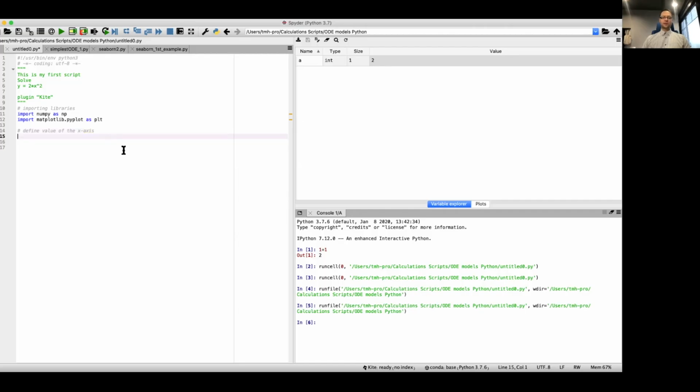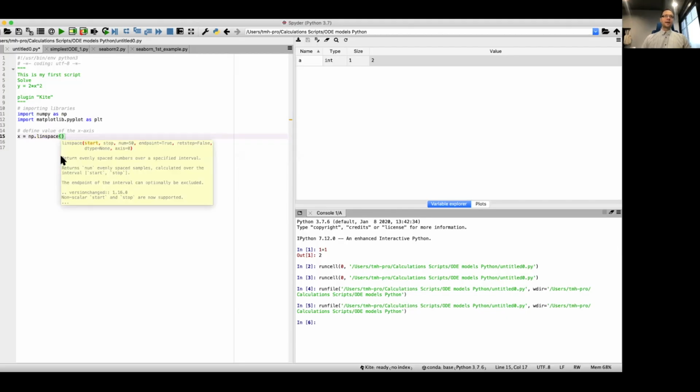The first thing I'm going to do is say x equals np. So np is numpy, right? We are naming the numpy library as np. So I'm saying np.linspace, which is a linear distribution of numbers, right, with a certain starting value, a stopping value, and a number of values.